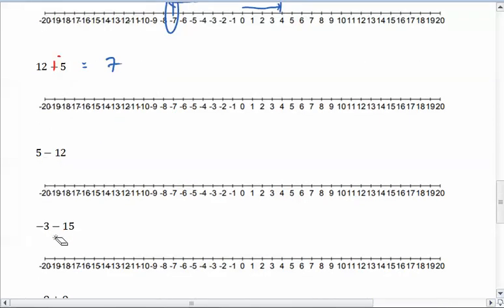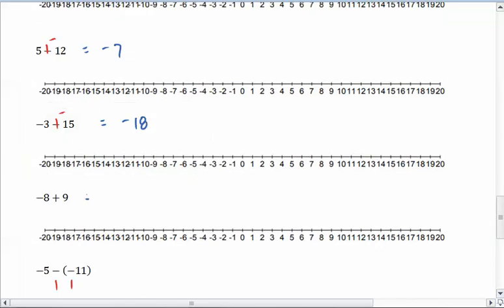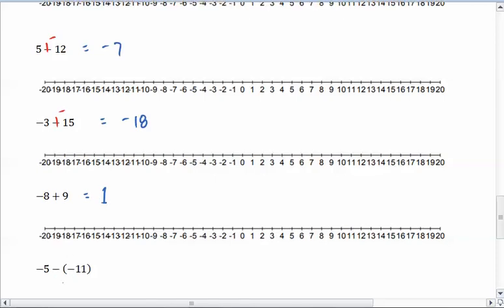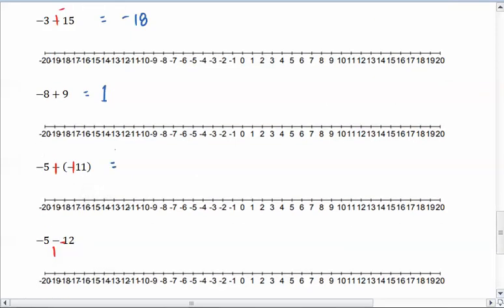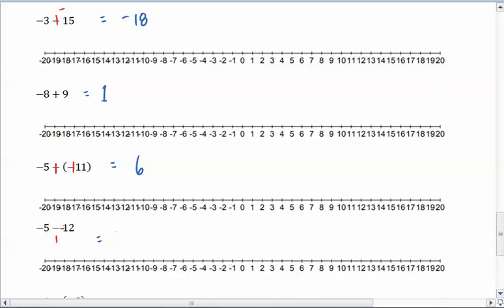Oh, goodness, I'm sorry, this all messed up. Plus negative, plus negative. All right, so let's take a look at this one. This is going to be a negative 7. This is going to be a negative plus a negative is a negative 18. I'm still continuing down the negative department. This one here is a positive 1. This one got messed up. So this is going to be a negative 5 plus 11. That's going to be a positive 6. And maybe this is the last one. That's going to be a negative 7. Oops. Excuse me. Pardon me. Negative 17.